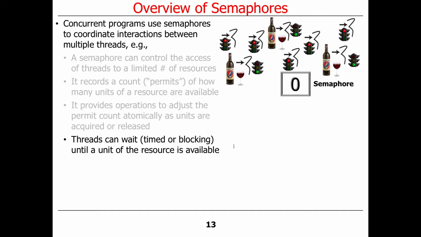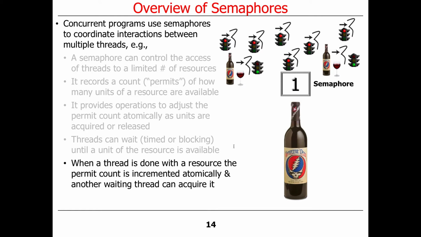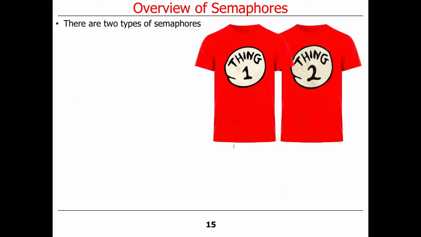that point now, let's assume we have 3 threads that are off drinking the bottle, and the other threads that come along, as you can see here, have to wait. They're stopped, they're blocked, and the threads that got the resource can do their thing. Now, the threads that are waiting can either block indefinitely, or they may decide I'm going to block for a certain amount of time, like a couple of seconds or whatnot. When a thread is done with a resource, it gives it back, and what that does is that increments the permit count atomically, making it available for some other thread to acquire it.